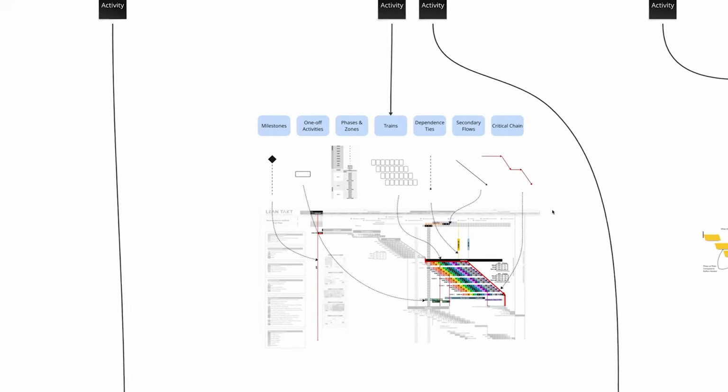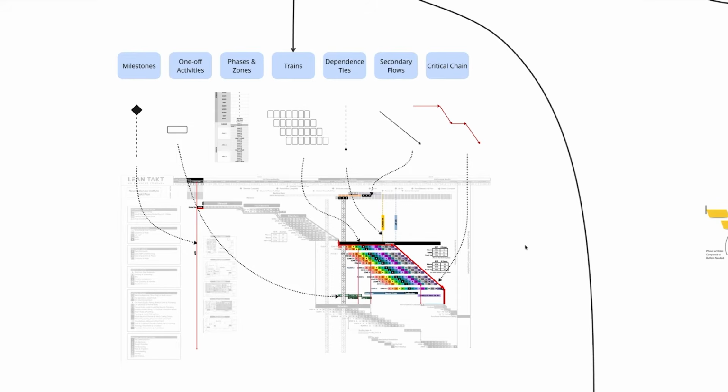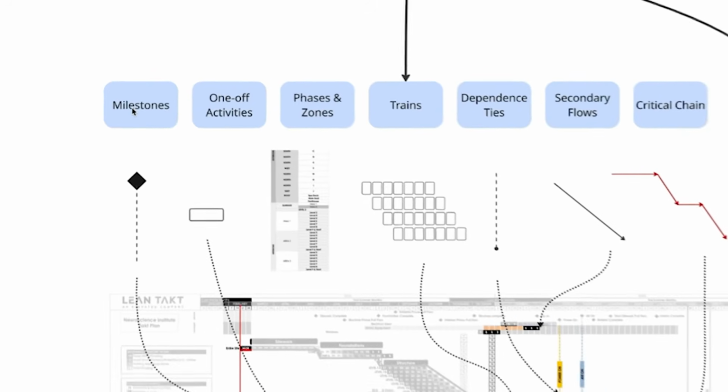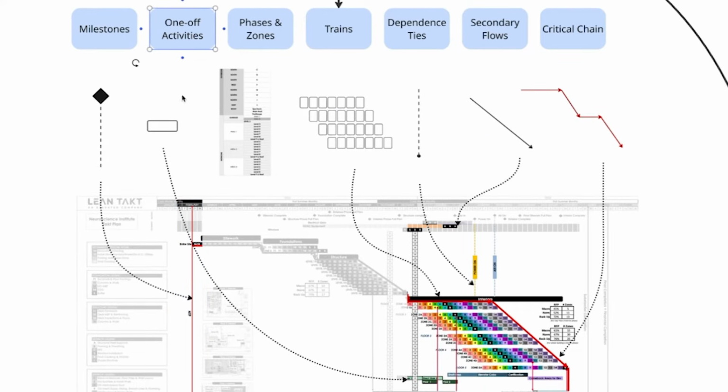I want to do a quick little activity here, and basically on my screen, and you can play with this on your own Miro board because you're copying this obviously. A takt plan is really the combination of milestones, which you can see right here at the beginning, one-off activities, right? And you can see we have some one-off activities here in the production plan. All right, so I call it, because of Todd Sabell, I don't call these schedules, I call them production plans. But a macro-level takt plan is a strategic production plan. A norm-level takt plan is a tactical production plan. So I'll call it a production plan, but we are in the macro, right? So we have one-off activities here.